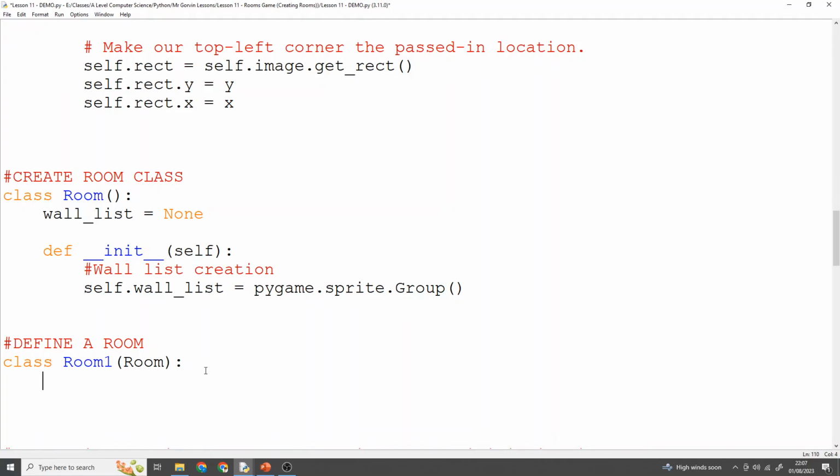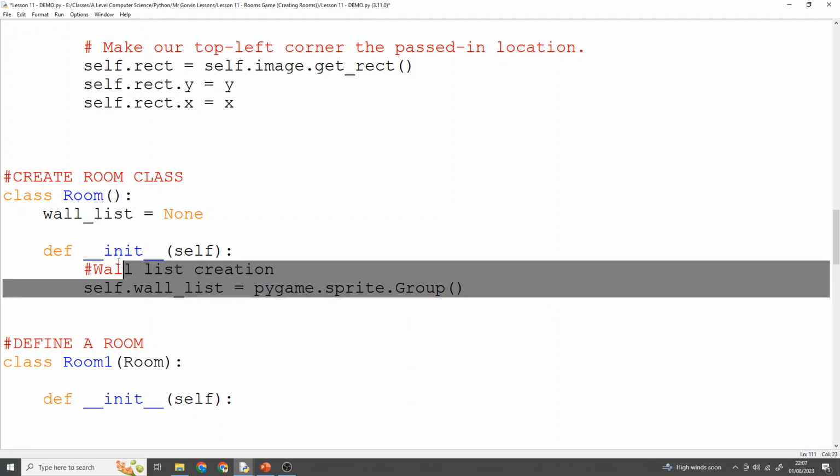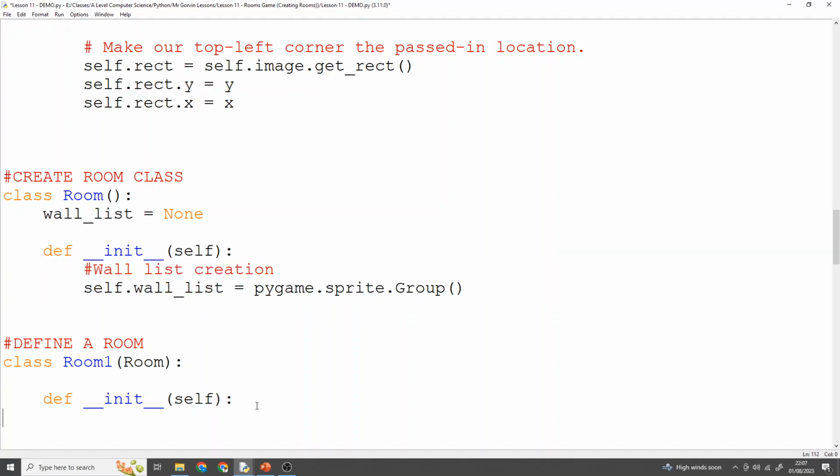Okay, and again, we're going to have our init for this class, init self, just as we always do, which is going to inherit all the things from the master class. And to do that inheriting, we then have to basically call that. And how do we do that? It's Room.__init__(self). That is going to inherit the constructor class from this one, so we have access to all the functions from it.